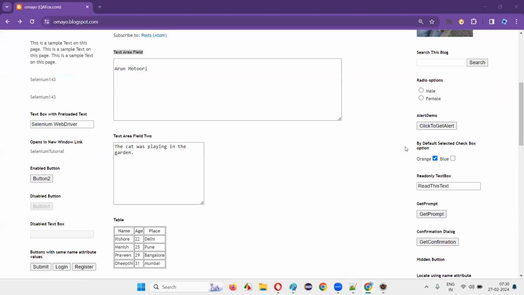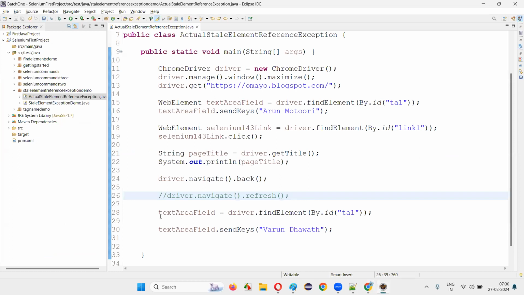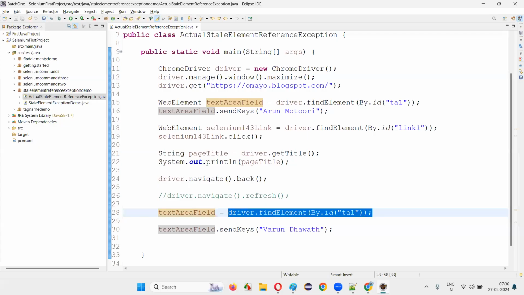Yeah, Ramin, what I mean to say is that there is a way in the framework which will make it easy. You see, you're manually assigning this driver.find element to the text area, right? So in the framework, I'll explain some concept which will automatically do it for us.